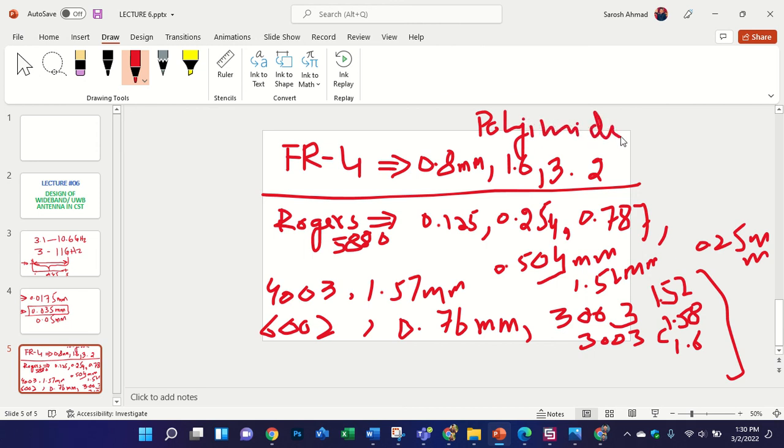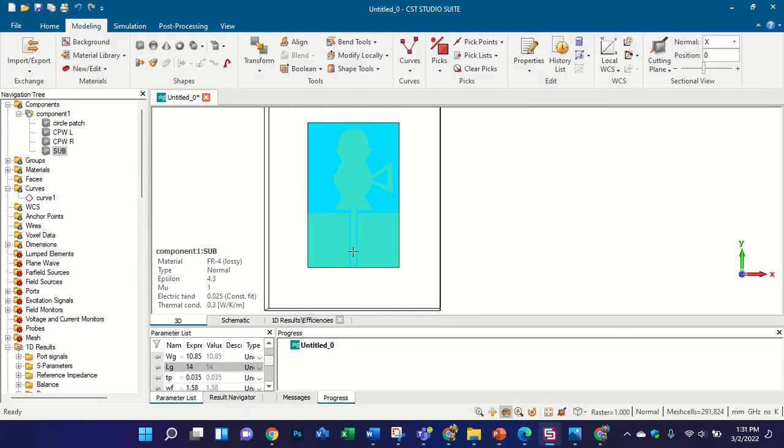It is mostly used in implantable antennas, okay, it is available in a size of 0.05 millimeter. Is it defined in CST? Yes, it is in the material library in CST. Yes, it is available. Okay.